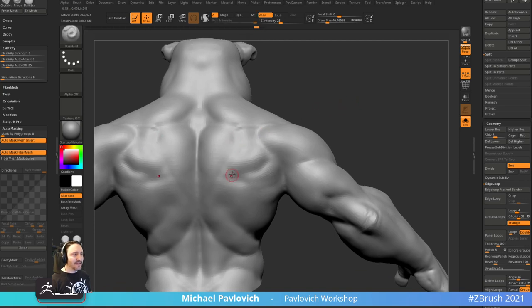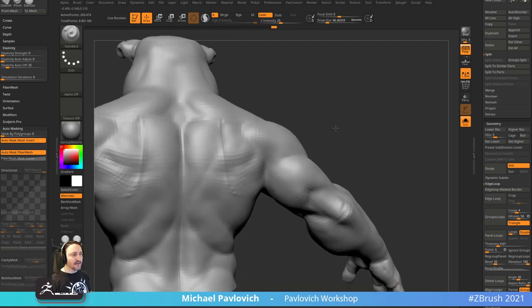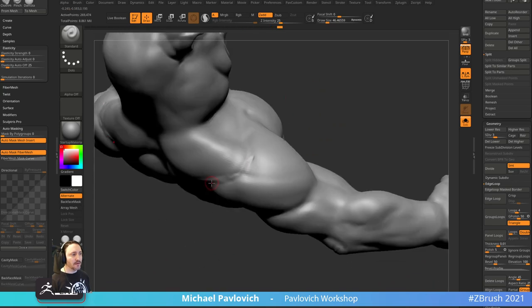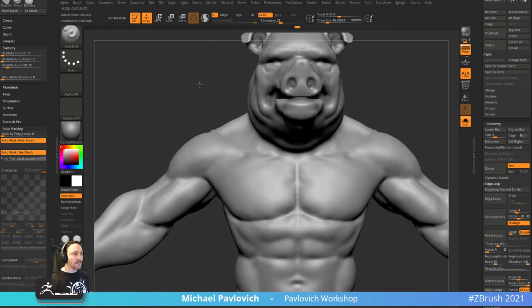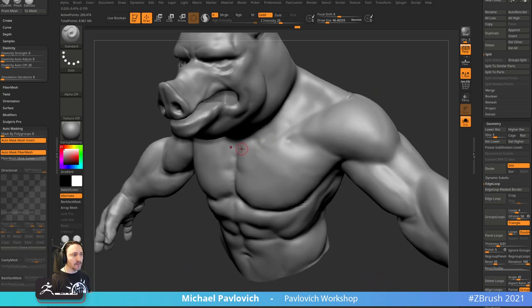And then here, this should probably be more in this direction. So this is going to go down in this direction here. So here you've got the spine of the scapula. It's going to go all the way around here to the acromion process. And then here is where your clavicle is going to meet up. His proportions are a little zany, but we'll roll with it.